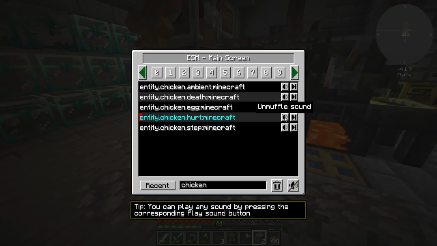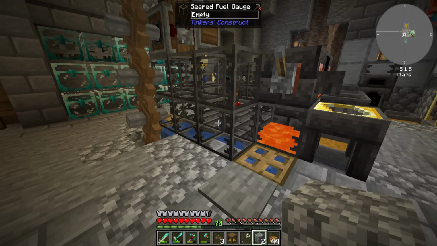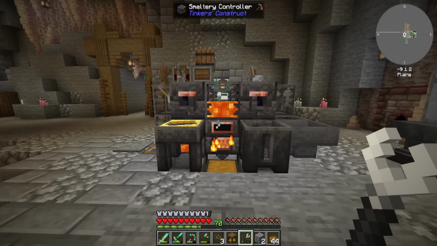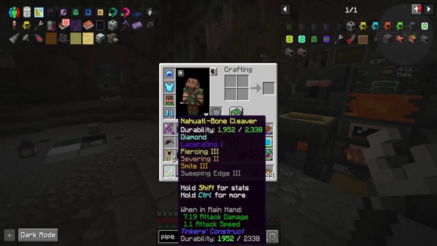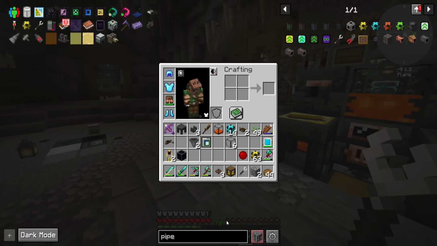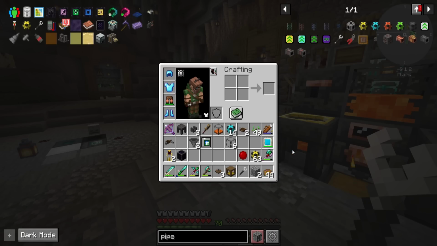Let's mute that. Death. We'll mute that. Oh, so much better. Now I don't need to hear them suffering for my fuel source. And while that's working on that, I figured I'll work on some other projects. And then I'll eventually be able to make a refined obsidian paxel. Then I can put away my cleaver, my sword, my pick, my axe, and my hammer. I might still keep the hammer for now, but I have plans to replace that as well.